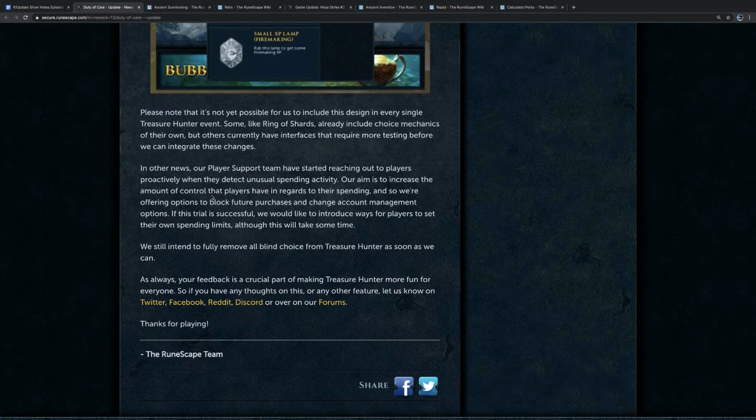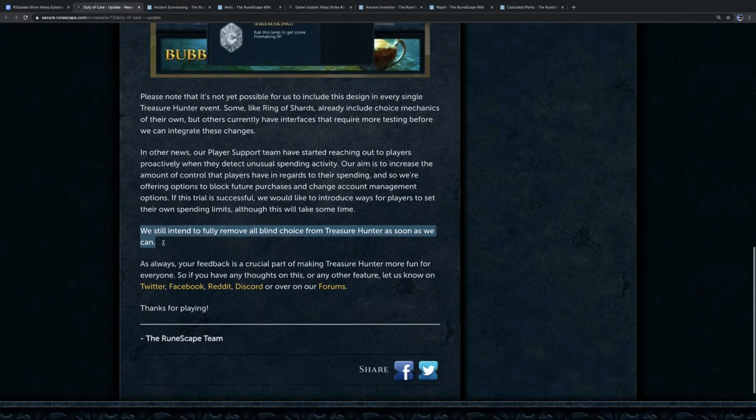With this, the player support team has also been reaching out to players proactively when they detect unusual spending activity. The goal is to increase the amount of control that players have in regards to their spending, so there will be options offered to block future purchases and change account management options. If this trial is successful, they'd like to introduce ways for players to set their own spending limits, although this will take some time. They end the post by saying that we still fully intend to remove all blind choice from Treasure Hunter as soon as we can.